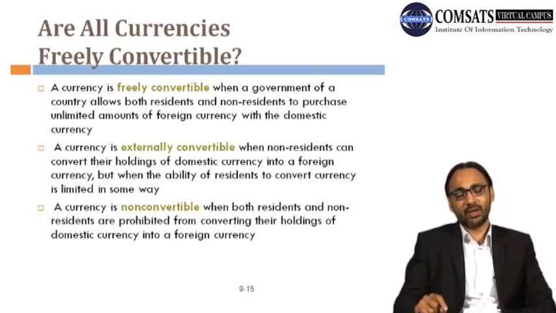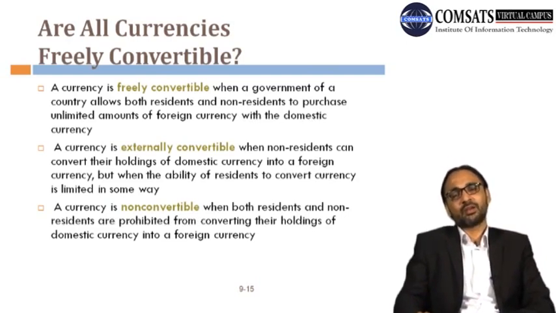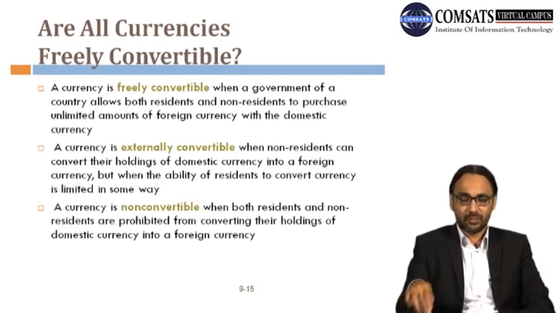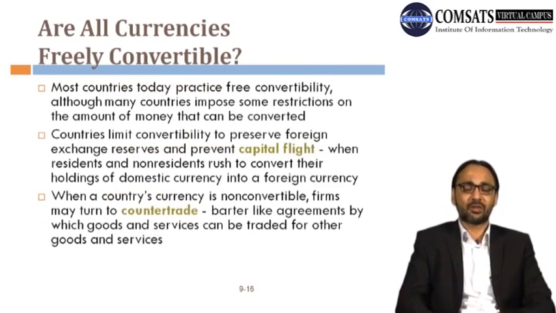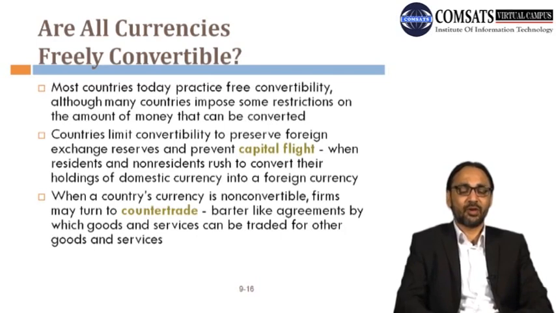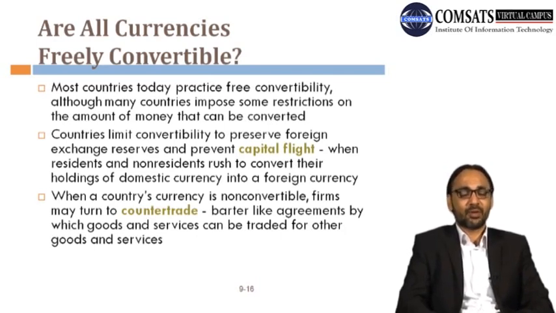And in the third case, non-convertible, this is the typical case of the former Soviet Union countries, and nowadays we have the example of North Korea that comes under non-convertible markets. Most countries today practice free convertibility, although many countries impose some sort of restrictions on the amount of money that can be converted. Countries limit convertibility to preserve foreign exchange reserves and prevent capital flight.